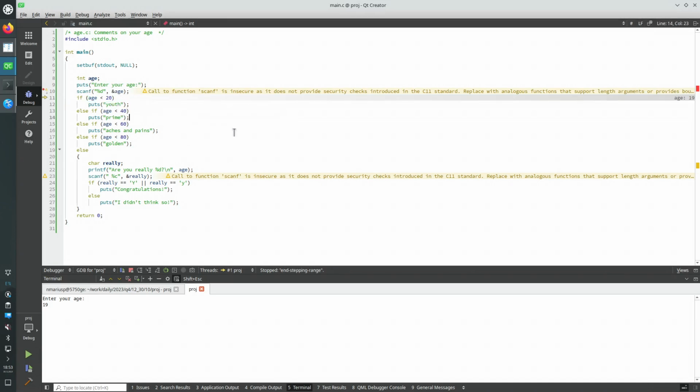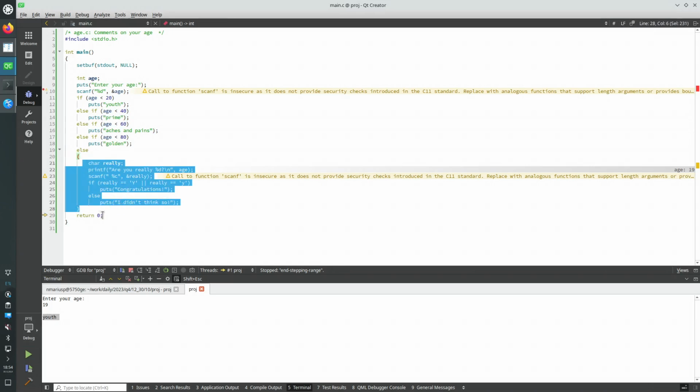If age is less than 20, then I'm a youth. So it writes to the standard output youth. These other branches will not be evaluated, and it will jump straight to the end of the process.